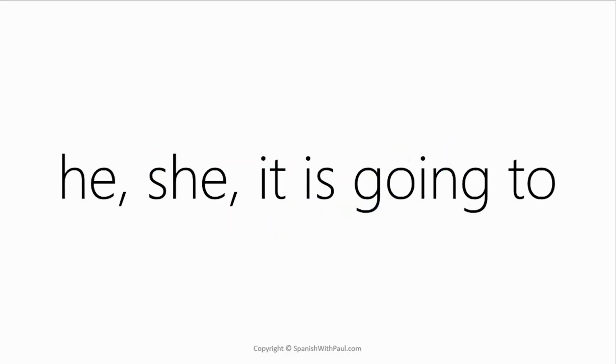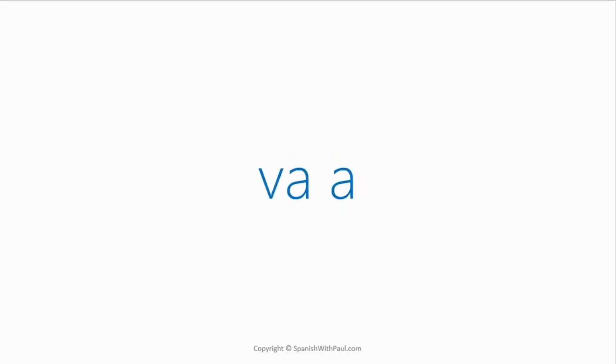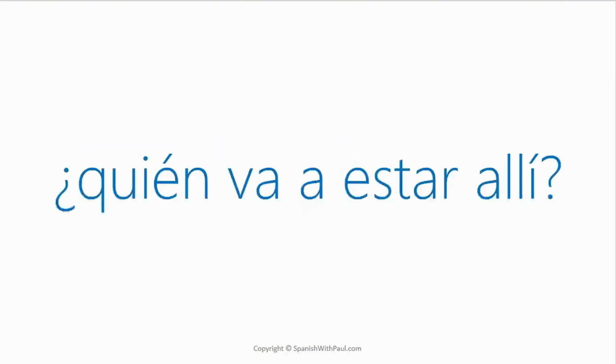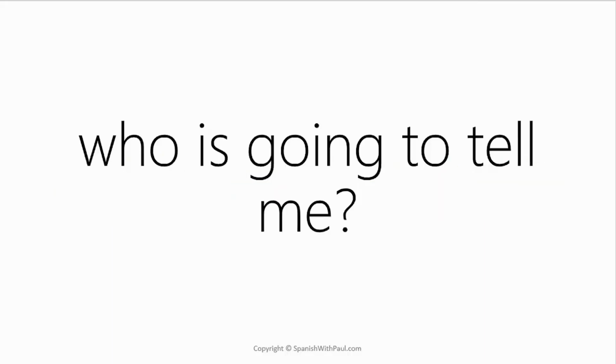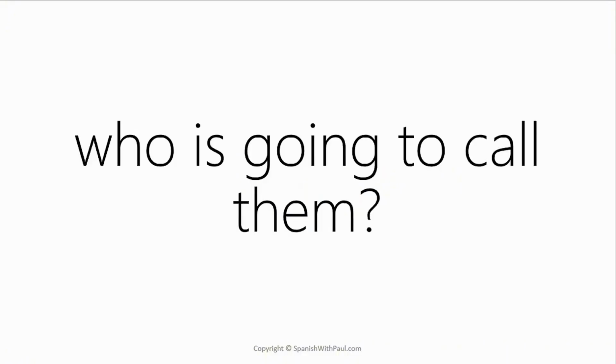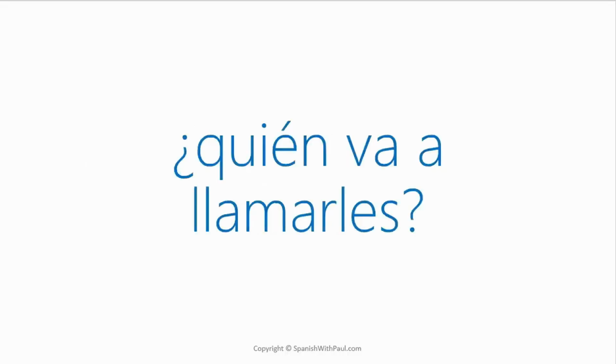What is he, she, or it is going to? Va. Who is going to be there? ¿Quién va a estar allí? Who is going to tell me? ¿Quién va a decirme? What's the verb to call? Llamar. How would you ask, who is going to call them? ¿Quién va a llamarles?